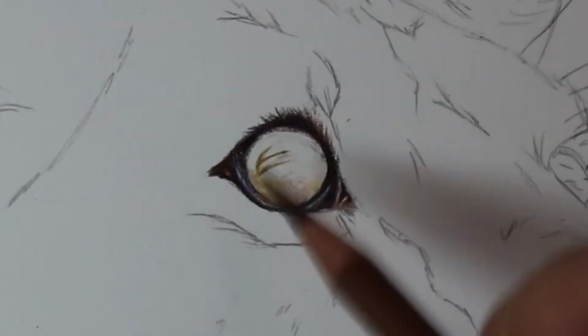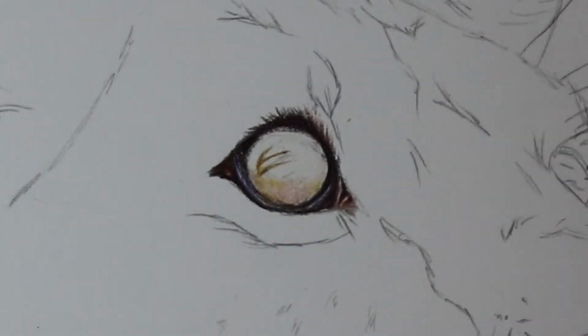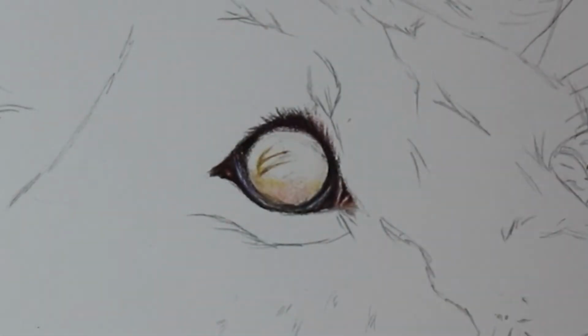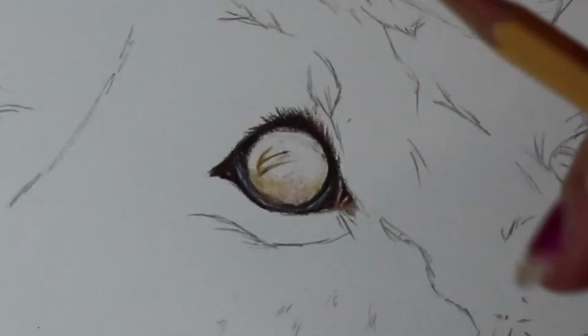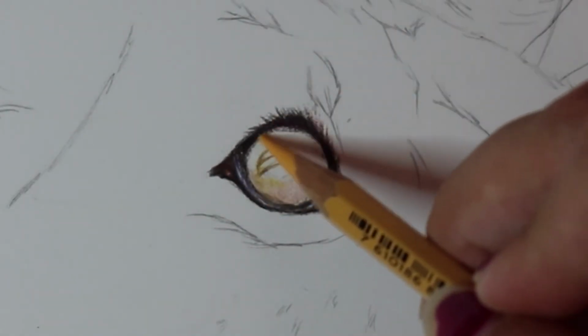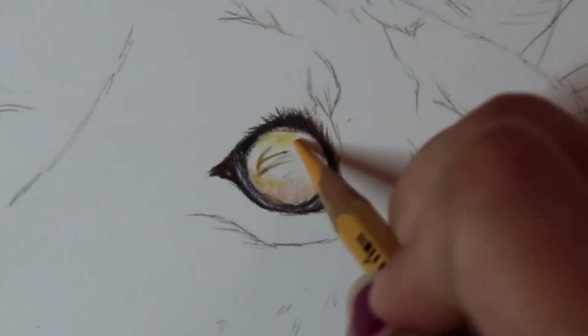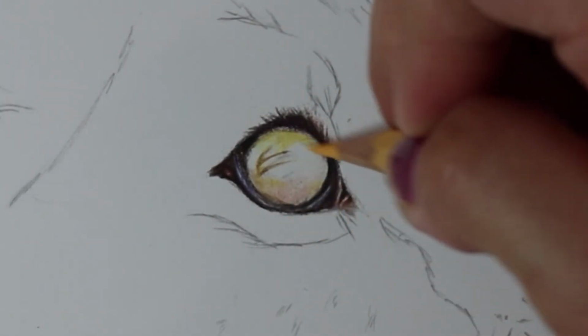And then starting to tone the very bottom edge of the iris, I'm just using some beige from the Pablo pencils just to add a little bit of shadow down the bottom there. And on the top of the iris we're continuing to add that really nice orange rich colour with the orangish yellow as one of the base layers.